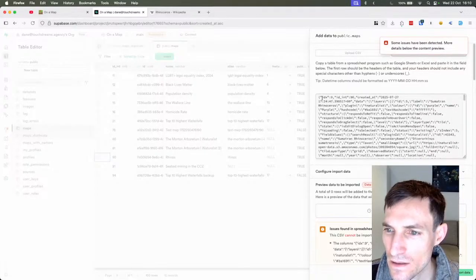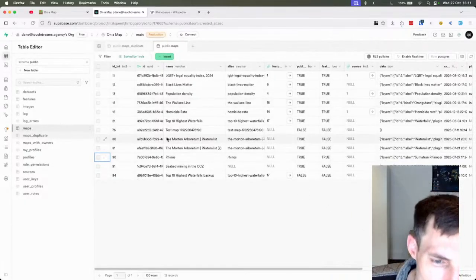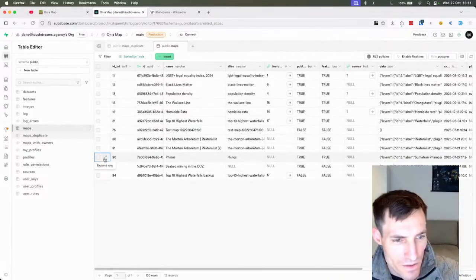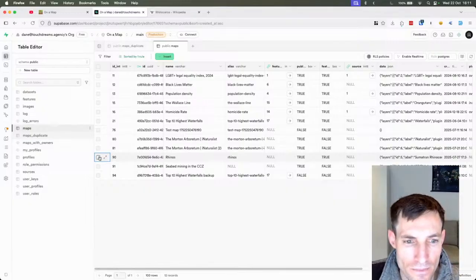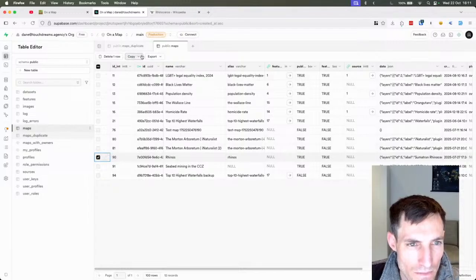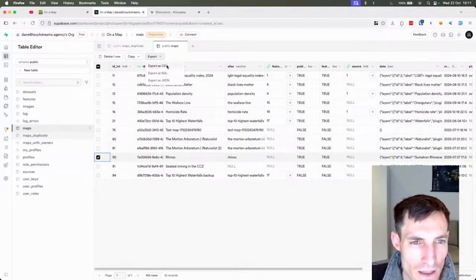How are you supposed to duplicate a row? Export as CSV. I could do that, or SQL, or as JSON.